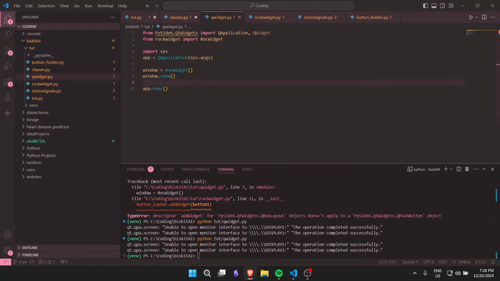Because this is a vertical layout, now when we add these buttons here, they are going to be added in vertical order. Let's try to run. Button 1 should be on top, button 2 should be below. Let's run again. And we have this here, and this is really cool.